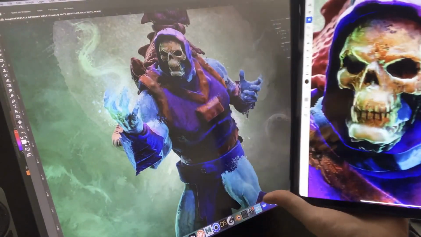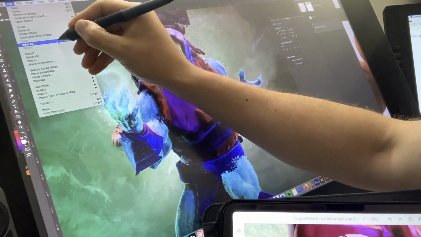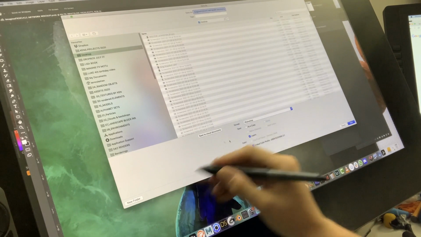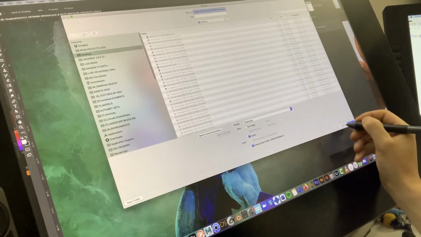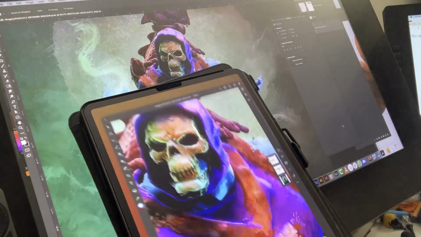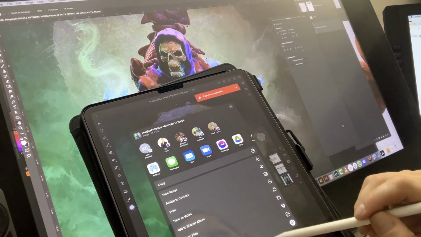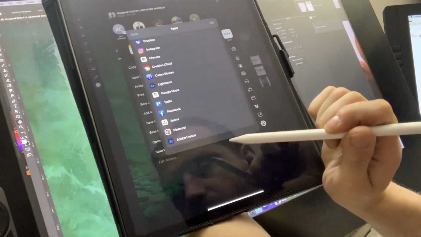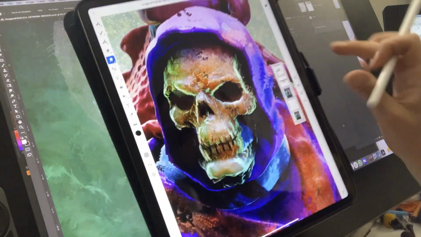Okay, there's Skeletor on screen. I have pressed Save As, and down here, instead of On Computer, I went Save to Cloud Documents. When I pressed save in Cloud Documents, it came into Photoshop, and from there, if I go back to Photoshop a second, I went Export, Export, and went through all the options down to More, down to the very end, Adobe Fresco, and I clicked on that. Okay, and now I have Skeletor open in Fresco.